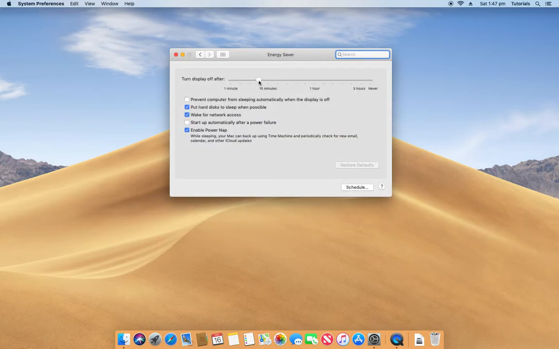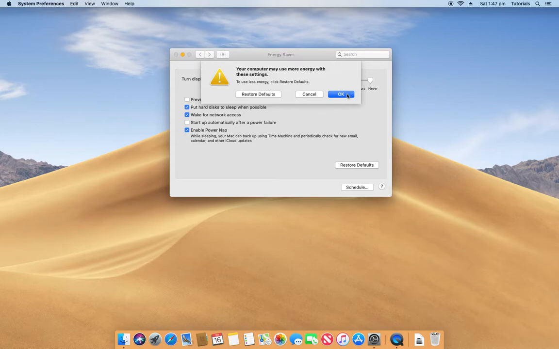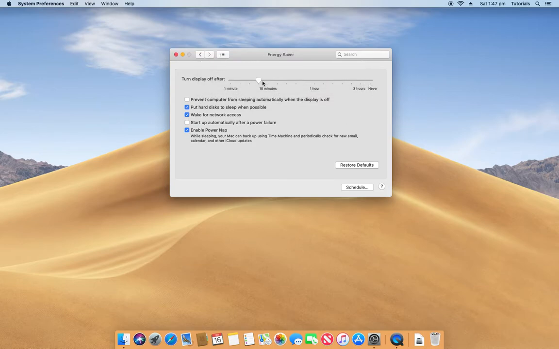When we go in here, we can see that the time here is 10 minutes, and what we can do is just adjust the slider backwards and forwards. Easy, but what I would like to do is maybe set it to never personally, and what I usually do is when I finish using a computer I just turn it off, or I just turn it off at the screen. But whatever you want to choose, if you want to have it something a little bit less for security, or you think maybe an hour is okay, that's fine.